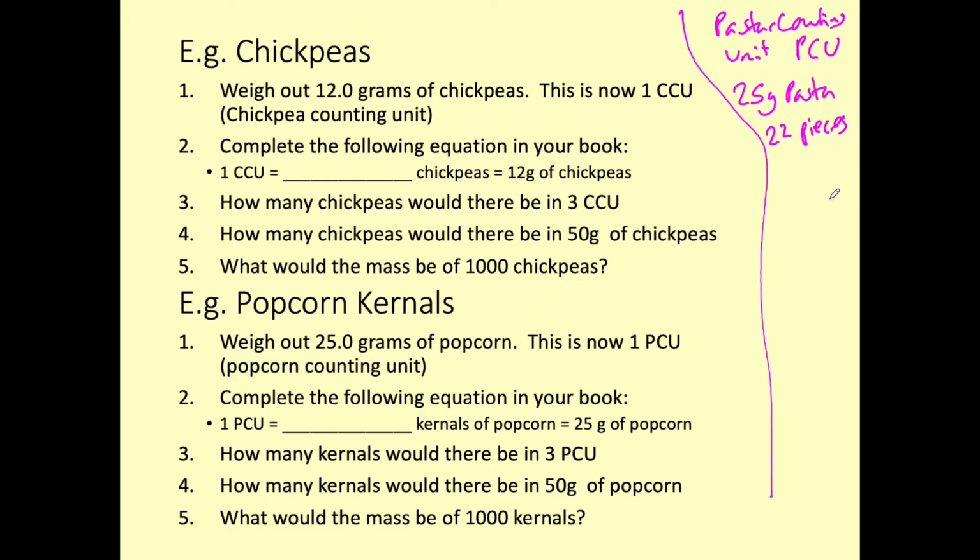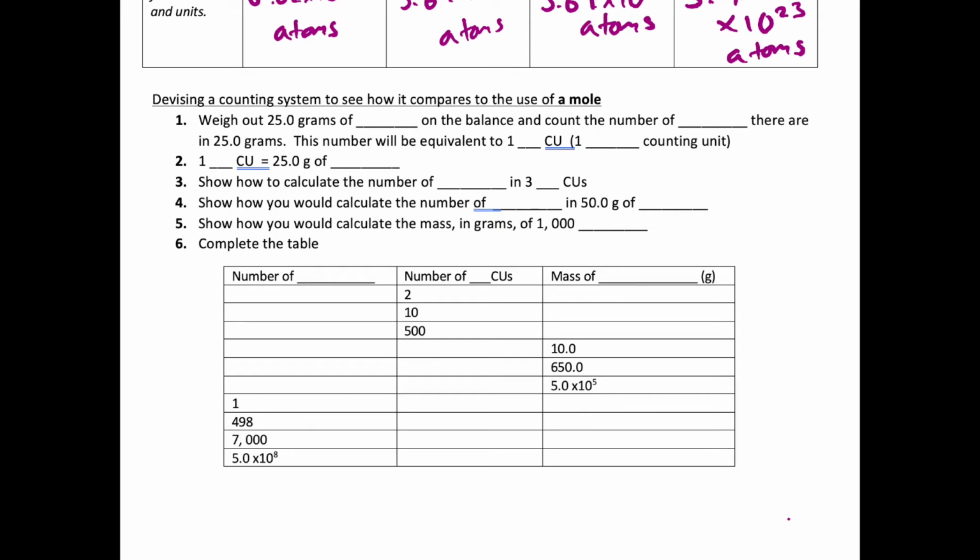So if you're able to do this with something that you've got at home, so here I'm talking about dried chickpeas. Don't open a tin of chickpeas unnecessarily. Popcorn kernels is something else you might have. Dried lentils, rice, but with rice I would choose a much smaller mass because otherwise you've got a lot there to be counting. So this part of the worksheet is looking at our counting unit system. So as I was saying on the PowerPoint, if you're not able to do this with something yourself at home, then use my system of a pasta counting unit.